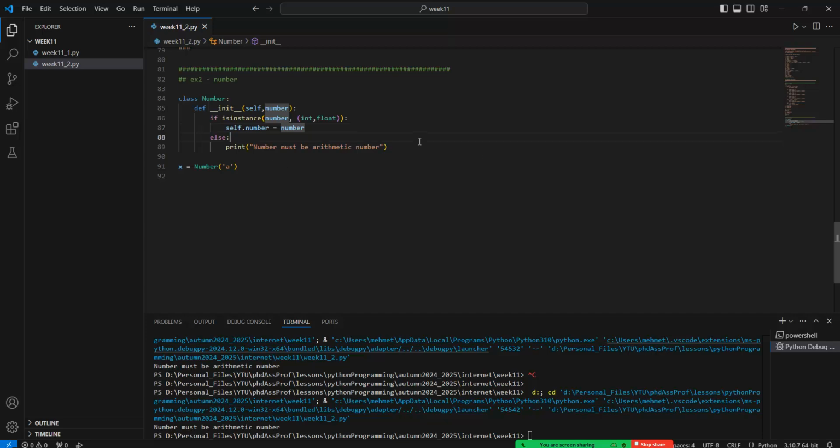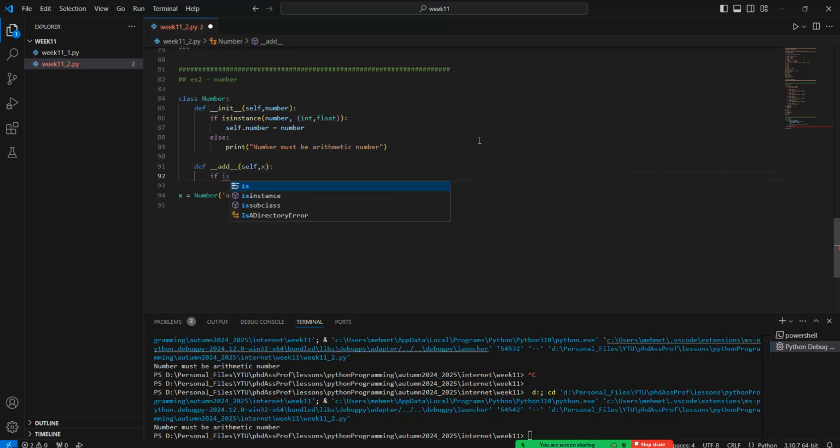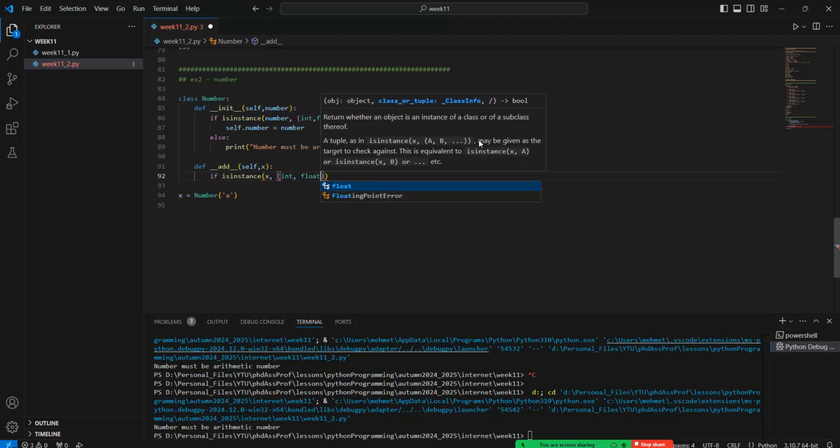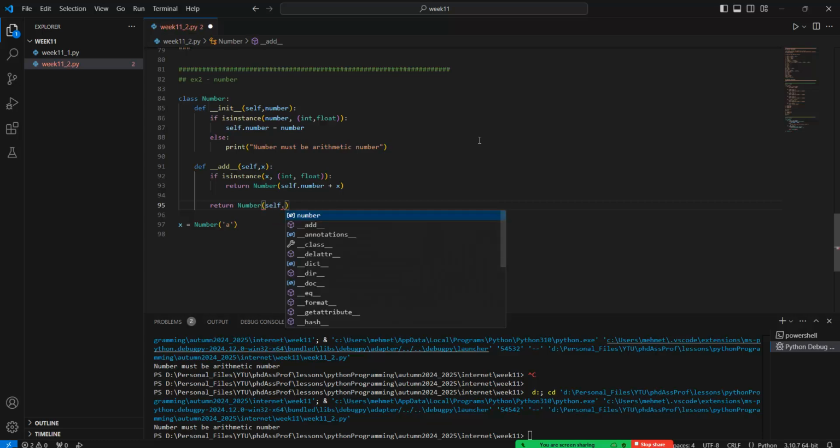So what about this one? This is the constructor, and self and x can be given here. We need to first check the variable type of x, whether integer or float value. This can be checked, and after that, if this is true, we need to generate a new number, self number plus x. Otherwise we need to return the number, self numbers plus x numbers.